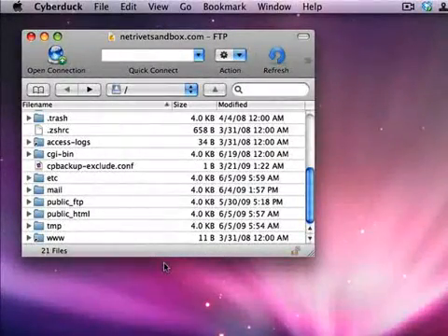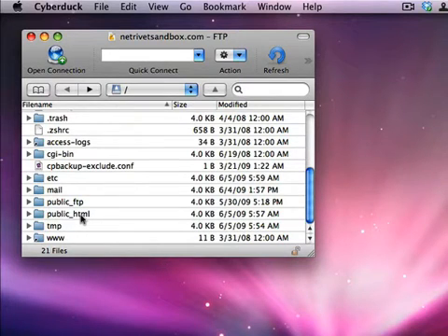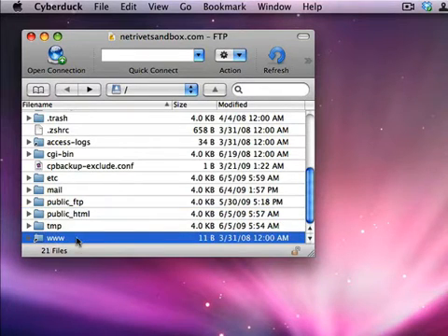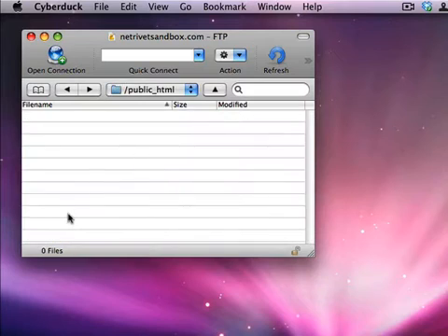Next, connect to your web hosting control panel through your FTP program and navigate in to your web root folder. For most people, this is called public_HTML or www, but it can vary. The next thing we're going to do is upload all of the files that we just downloaded. The only tricky part is getting them into the right spot.